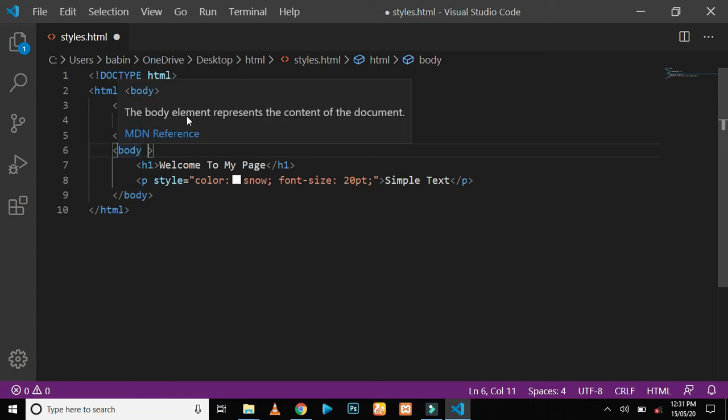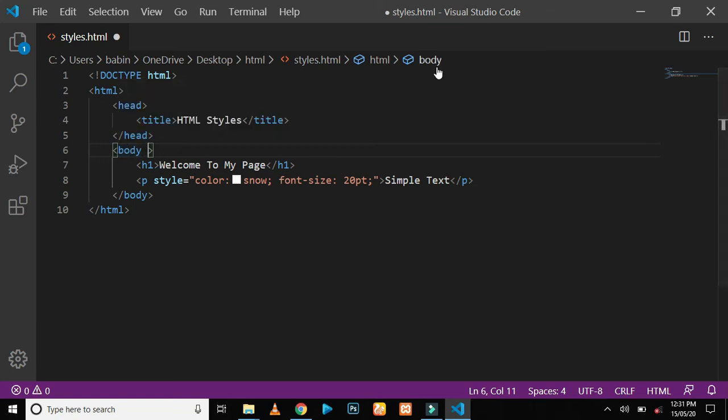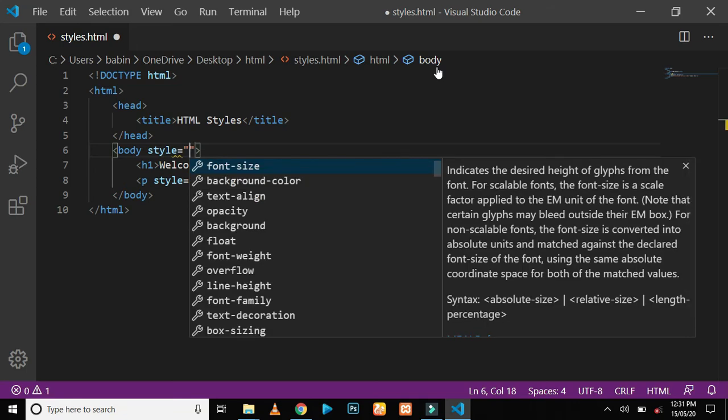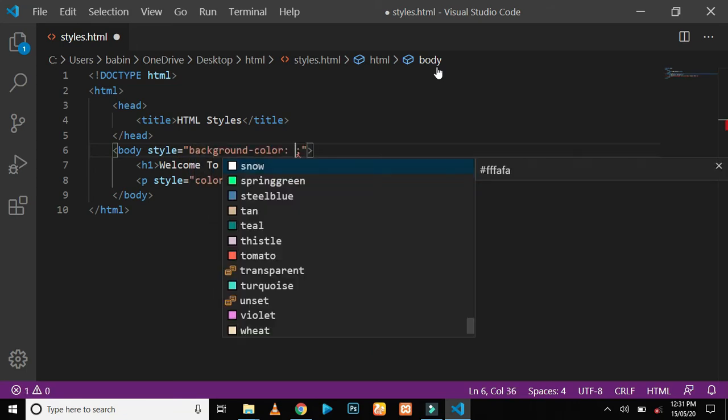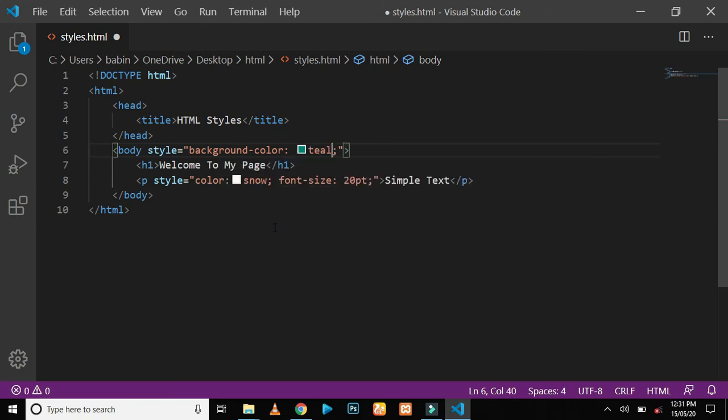So body is an element, which means we can give it an attribute of style. We're talking about style. We'll do background color. Then I think I like this color here too.